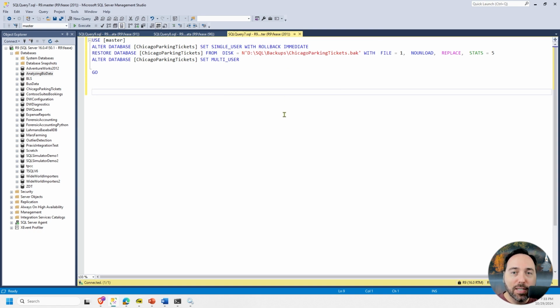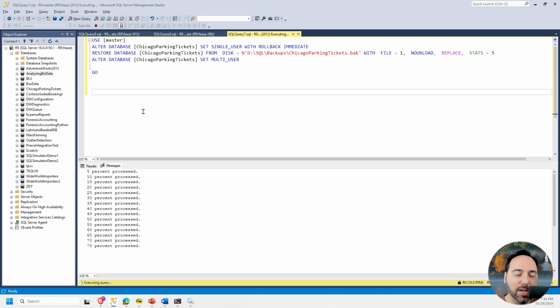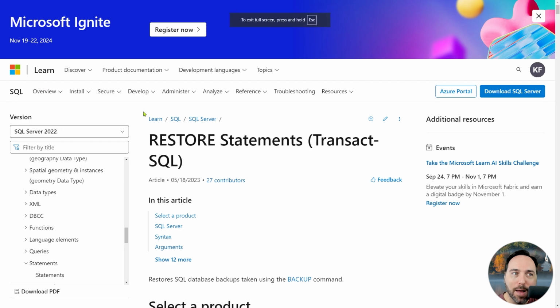This one looks very similar, except that I have an actual location on disk. We can see a proper backup file location on disk, and otherwise everything is the same. It won't hurt to run this again, so let's kick it off and watch our database restoration happen. This will take a few moments, during which time I'll need to vamp. So let me vamp about a couple of other database restore options that we're probably not going to cover in this series.